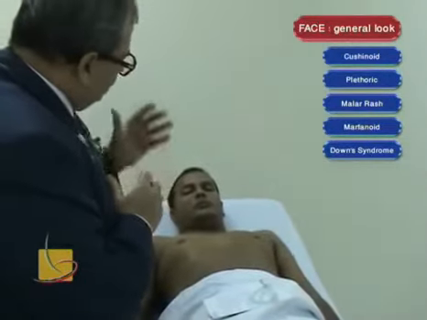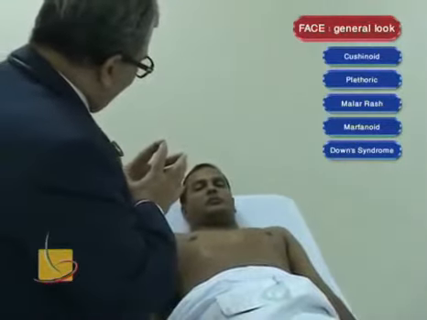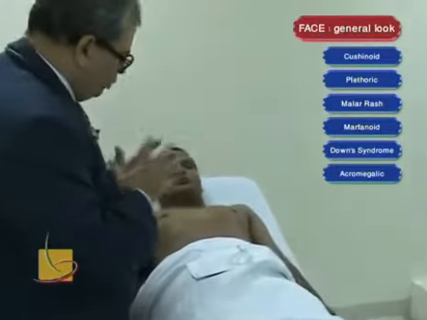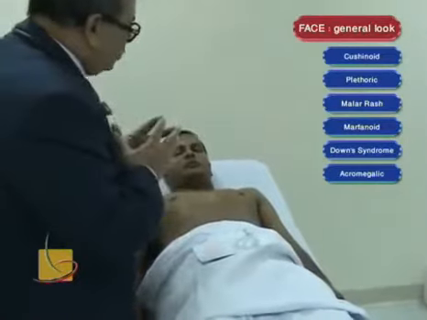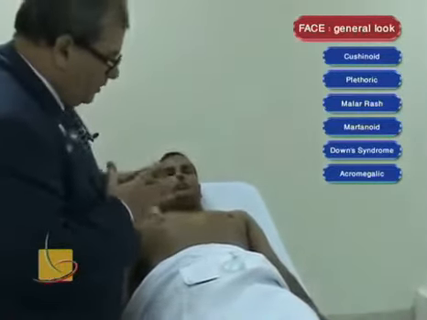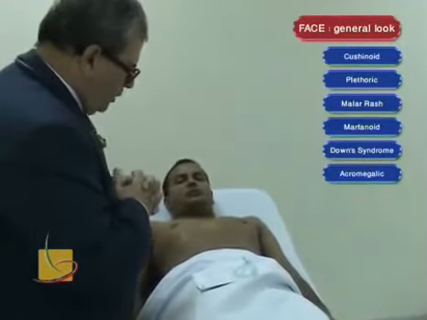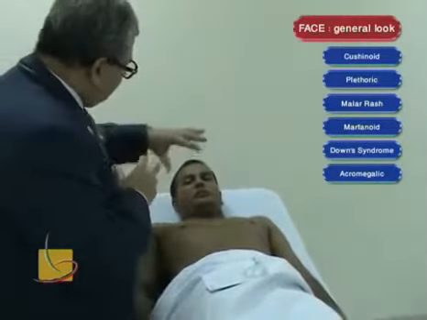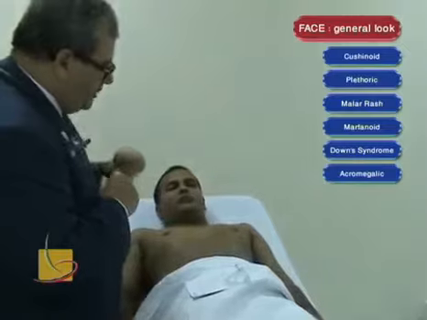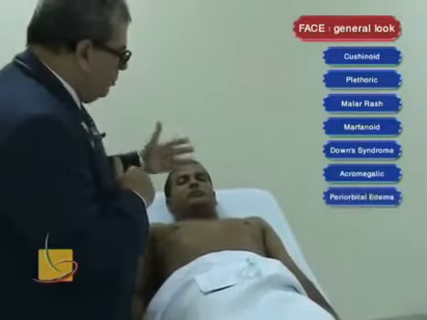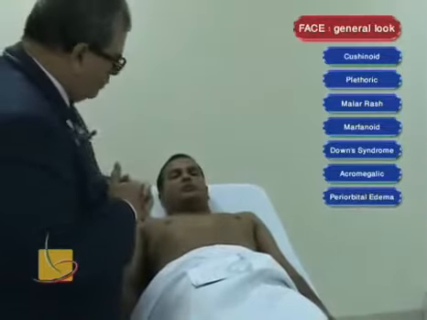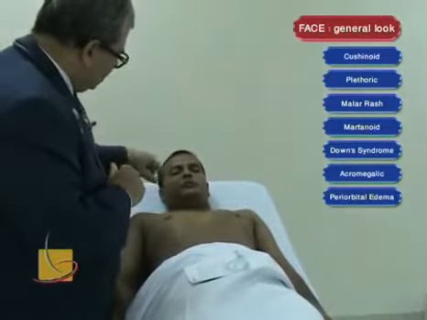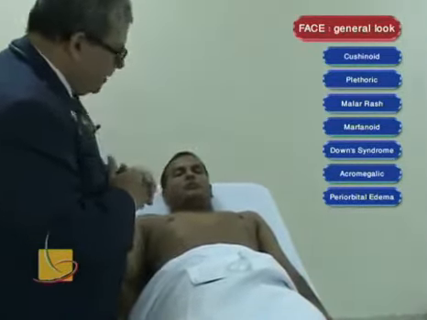Not only this, but you can see the features of the patient if he is acromegalic or not. The face will tell you if this patient has acromegalic features or not. And acromegalic features again might be associated with diabetes mellitus and a lot of cardiovascular outcomes of diabetes mellitus. Not only this, but we have to look at the face of the patient to see if there is some periorbital edema, like in chronic renal failure, like in generalized anasarca due to severe heart failure. So it is very important to look if there is periorbital edema in the soft tissue area below the eyes and around the eyelids or not.